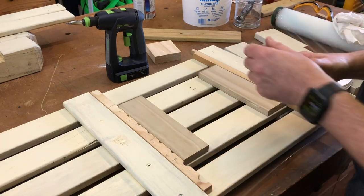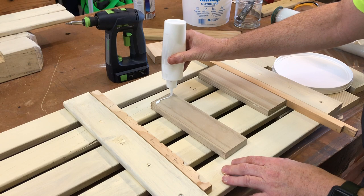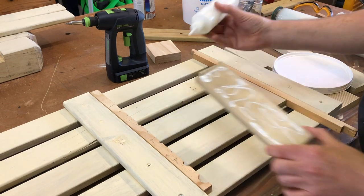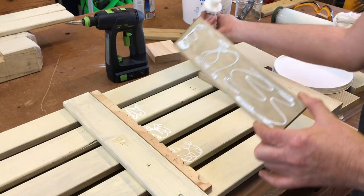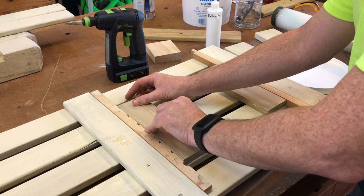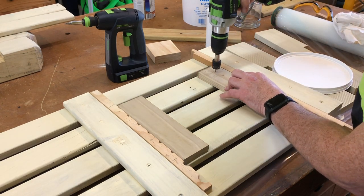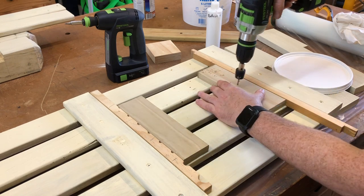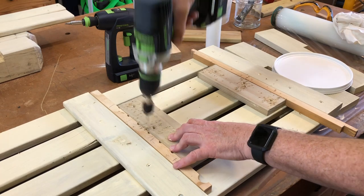So here we go. We're going to put some glue in. Not going to rely on the glue, really. The screws are what's going to hold it. We're going to put some glue in there anyway, because we can. Probably should have drilled the holes first. I'll do that on this end. Now we want the hole set back in the center because we're going to cut in. Don't be drilling up here because then we'll end up cutting right through the screw. Again, towards the back on the center beam. Same reason as before.